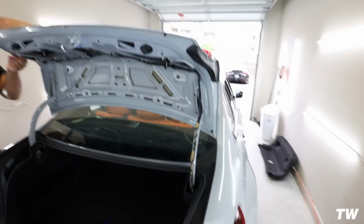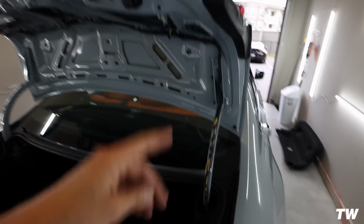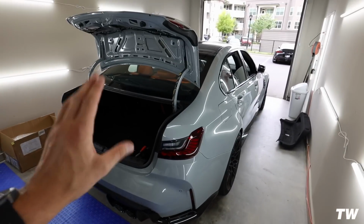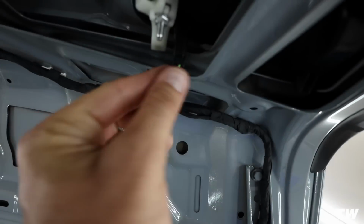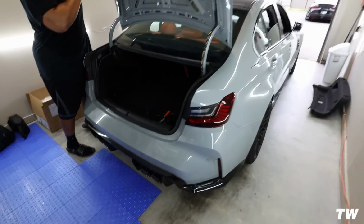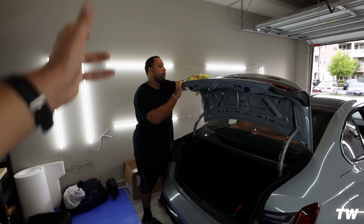So James is knocking out the other side. This install is really easy, you guys. The F30 was a little bit harder because you have to run wires and stuff down here from the top. You don't have to do any of that with these lights. It's literally plug and play. The only weird thing about it is these plugs all had to be flipped around in order to go in. Other than that, it worked out really well, super easy. I'd probably rate this install like a 3 or 4 out of 10.